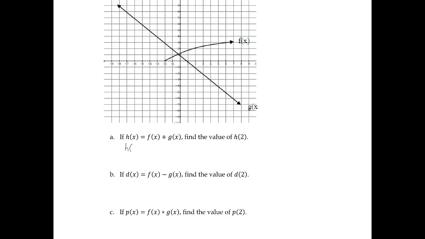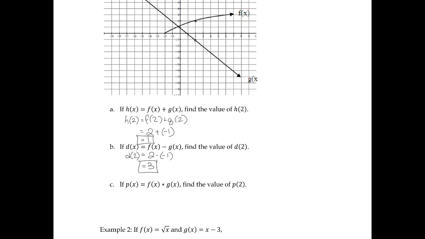So we could say h of 2 equals f of 2 plus g of 2, in which case we just need to define those points. So I'd say that this output was 2, that's my y value, versus negative 1. So my final answer would just be 1. Okay, if I was subtracting, and it just so happens I'm working with the same x value, so d of 2, I'm going to jump right to my output. So 2 minus negative 1, so that would be 3.